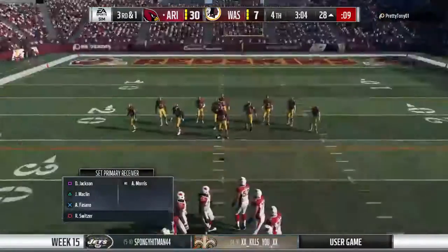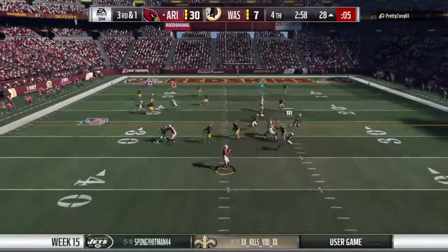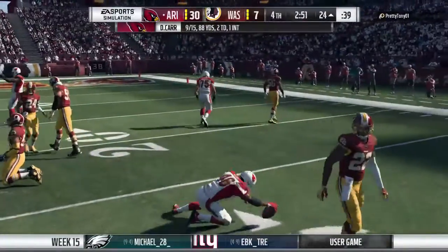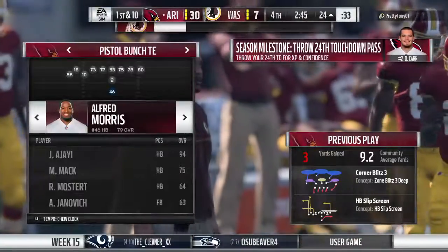The Cardinals on 3rd down. They've converted a 1/3 of their opportunities, 3 for 9. They need just a yard here. It's 3rd and 1. Now Carr. They'll try and set up the screen. It's complete. And he gets the first down here as he's taken down at the 24. 3 yards there, good enough to keep the drive moving.